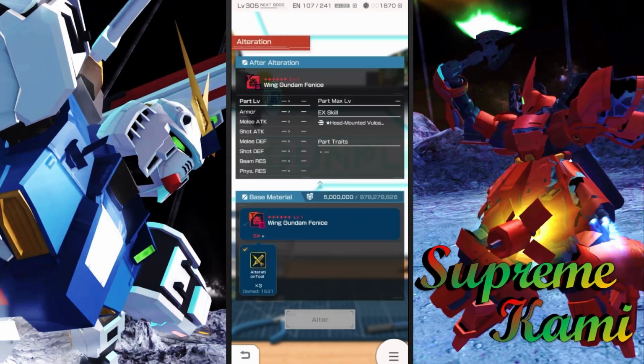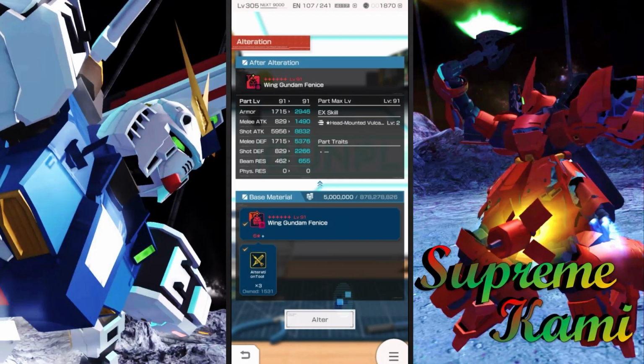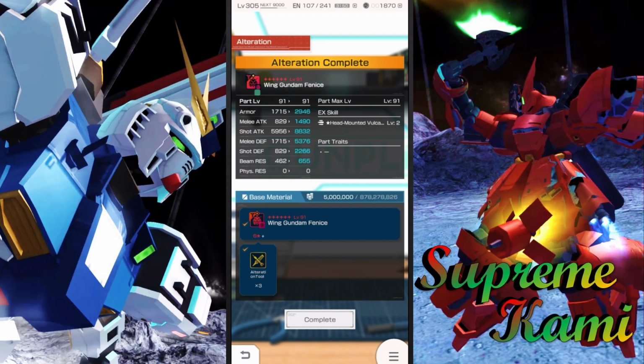That's definitely for sure. So head part, let's see what's going on. Since that one is going to be a head Vulcan, we don't really care too much about it. As for the stats, it's actually not too terrible. The melee defense got a substantial buff. That is a pretty nice jump right there. Shot defense is not nearly as high of a jump. So let's alterate that part right now, just for a quick demonstration for you guys. I guess the base shot attack is good, right?